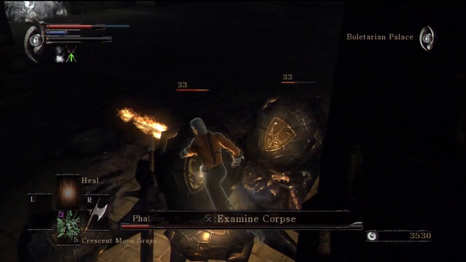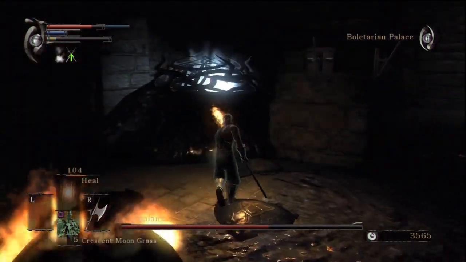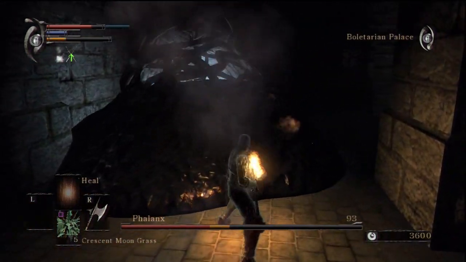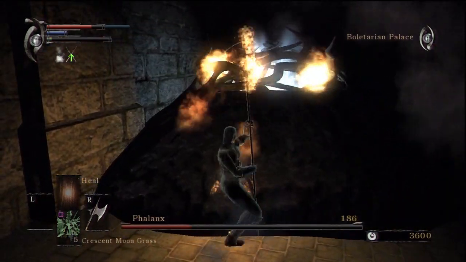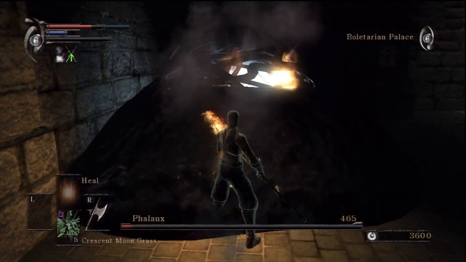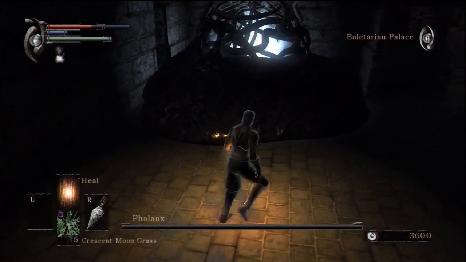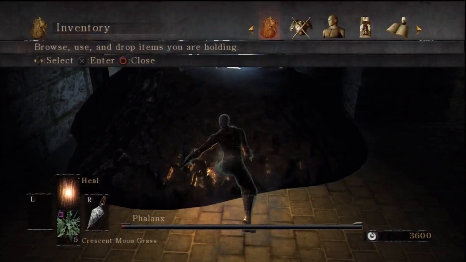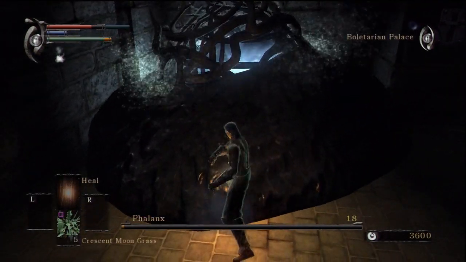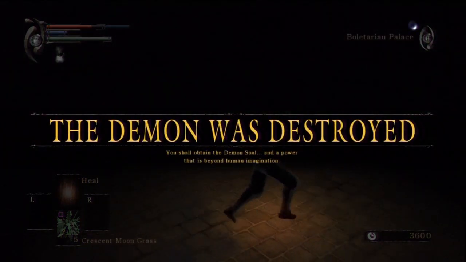And you'll see in just a moment here a completely defenseless, cowering phalanx. He has no minions left at all. And unfortunately for him, I'm going to have to embarrass him with a punch. With a punch. Oh, nice uppercut there to finish him off. We've destroyed the demon.